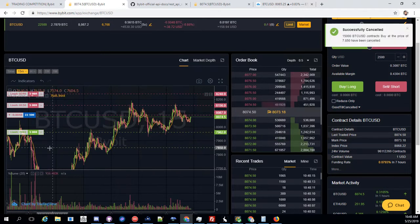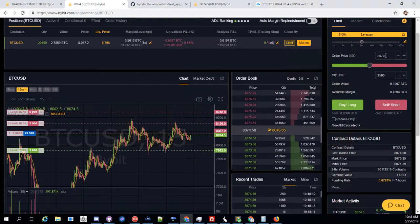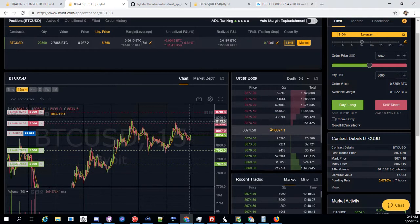Let me close that out and do what I preach. So what I would do is 7962, and then my next one 7862, and to buy is too long, okay? Then I have about a 5,000 position here, and then buy there. It makes you hope that it drops so you can fill. As long as your balance can do at least 3 of these, then you're in the proper position. Normally I trade $15,000 positions.